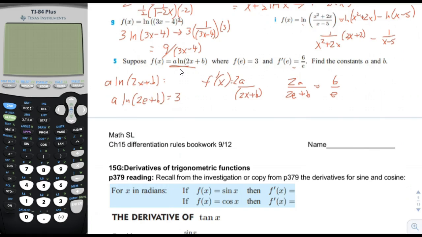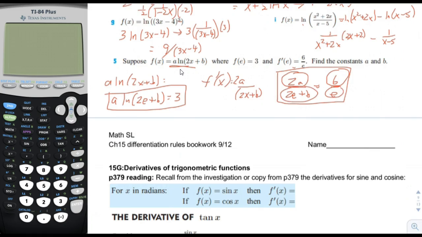Okay? And this problem I first tried to do by substitution and stuff, and it got really messy. And then I was just looking at it and I said, okay, well maybe I should just guess numbers. They're not going to make it really complicated, right? Normally the numbers are going to be easy things. So when I looked at this, I'm like, okay, let's say that they were going to be really nice and the 6 is equal to that and the e is equal to that. So then what would a and b be?